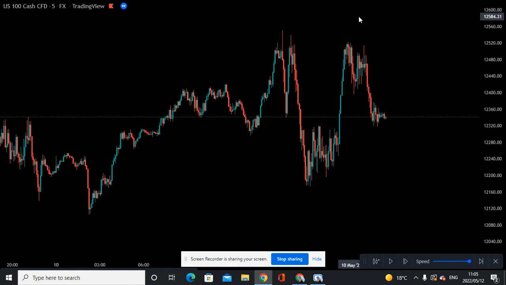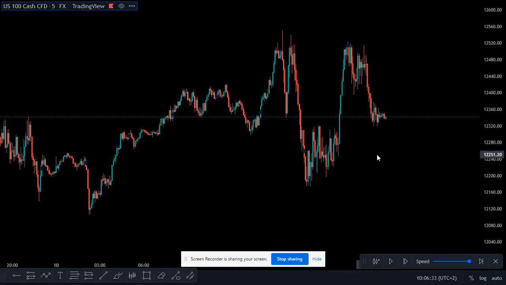So today I just wanted to go over what happened on Nasdaq 2 days ago, 10 May 2022, and how everything played out and how I took some of the trades that I took. So this, as you can see, it's for 10 May. As you can see there below by the date, it's for 10 May.